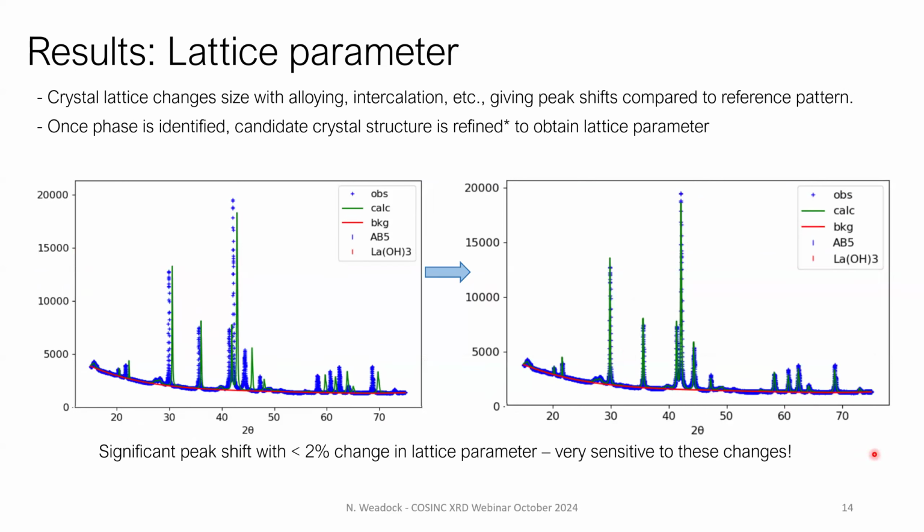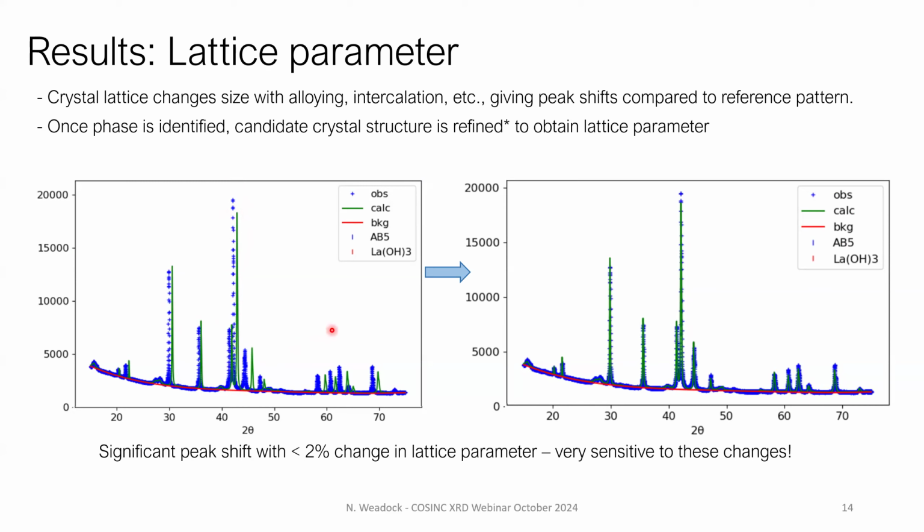Another thing we can get is the lattice parameter and any lattice parameter changes for a sample that's been alloyed, or a battery material that has partial intercalation. In either of these cases, you expect a shift in lattice parameter compared to the parent compound. And so here on the left, I've measured a lanthanum nickel 5 based metal hydride alloy, or AB5. And we can see that the calculated lattice parameters in green for the parent lanthanum nickel 5 are pretty far off from what we actually observed in X-ray diffraction.